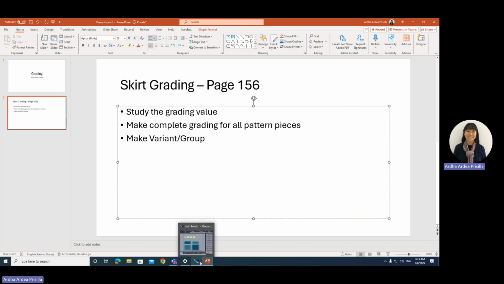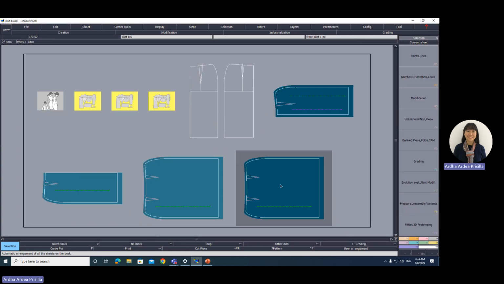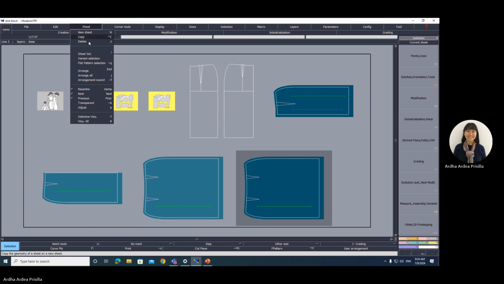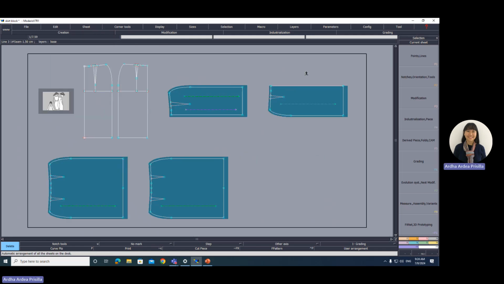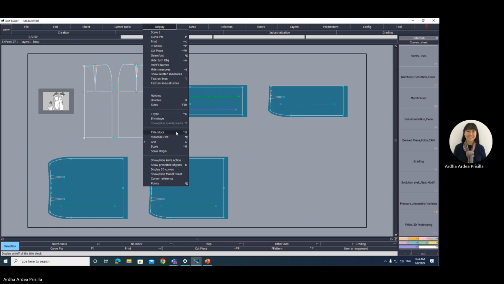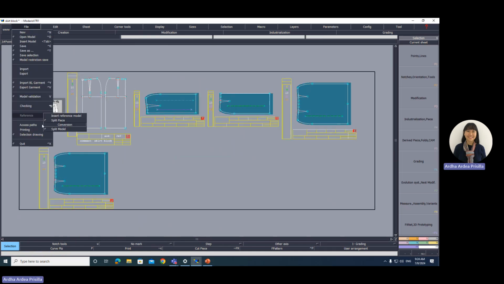Okay, so let's start from the skirt block. This is the skirt block. What you see on the screen is actually the variant that you're going to learn today, but right now I'm just going to delete it. This is the pattern block, as you already know. I'm going to show the title block as always, and make sure to check the axis path.